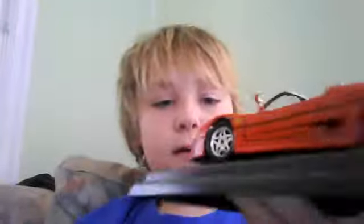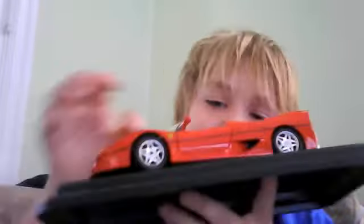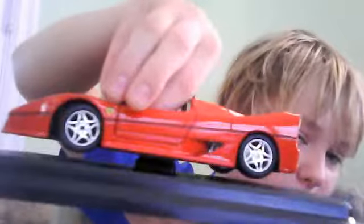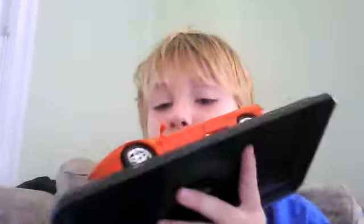I don't think you can open up the front, but the doors open and there's really great detail inside. If you look in there, there's even a little Ferrari logo right there. And the little steering wheel — you can actually steer the wheels with it. So yeah, it's very detailed and really cool.